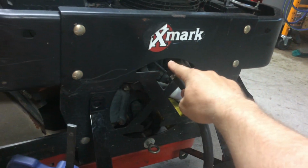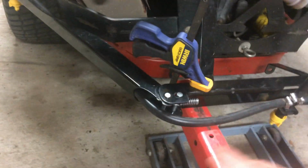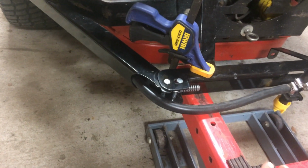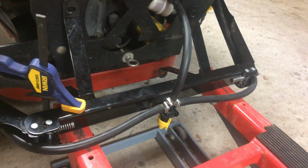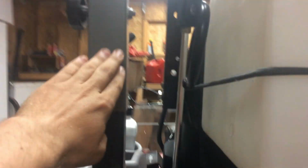And as far as the hose goes, I'm just going to put a quick release, just in case I want to take this off if I'm not using it much at all. But I plan on keeping it on there if I can. And basically right here, what I'm going to do is have my angle iron platform, and I'm going to attach it to this right here.